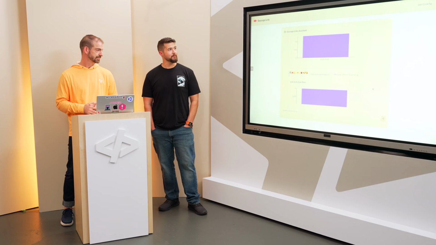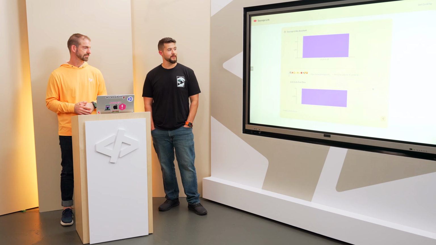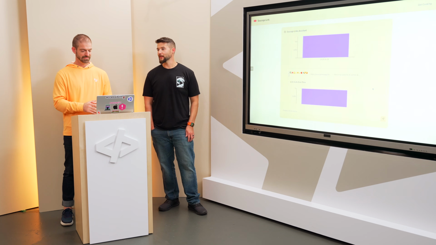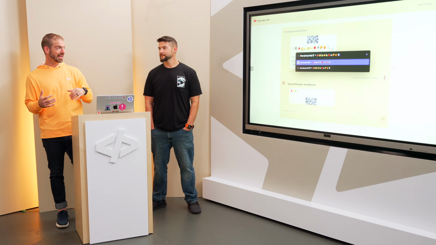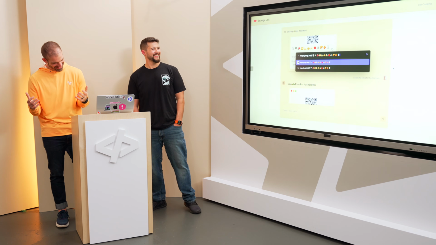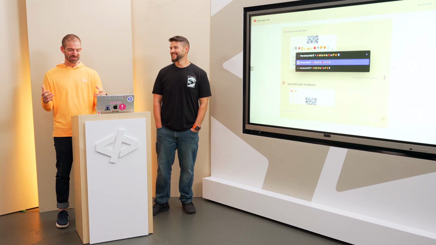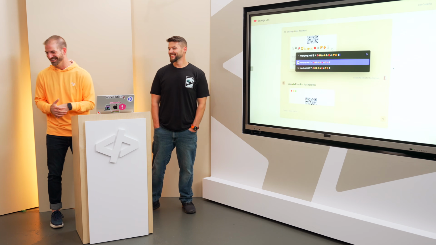Yeah. And as a complete bonus, we actually went the extra mile and registered actual domain links for this. So anyone can go to sausagel.ink and access our app. Sausage link. And there is a short link version. So not only do we have the longer full domain that you would go to, but then also the shorter domain so that your actual links that you send people are shorter. And that is ssgl.inc, and then you can see the emojis in the URL bar.